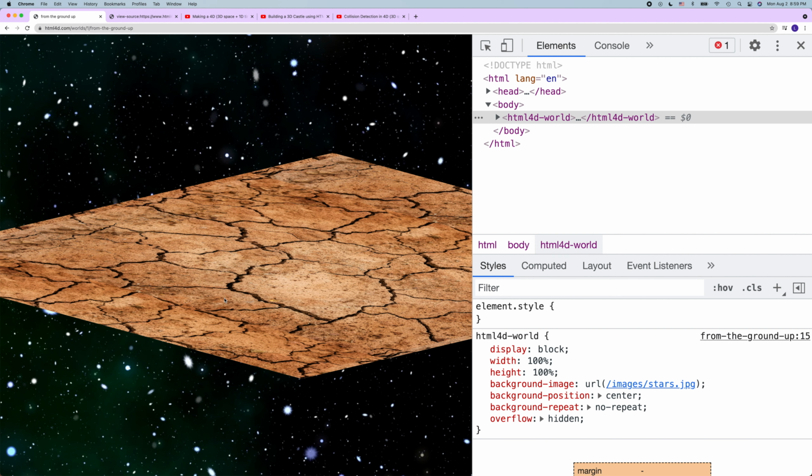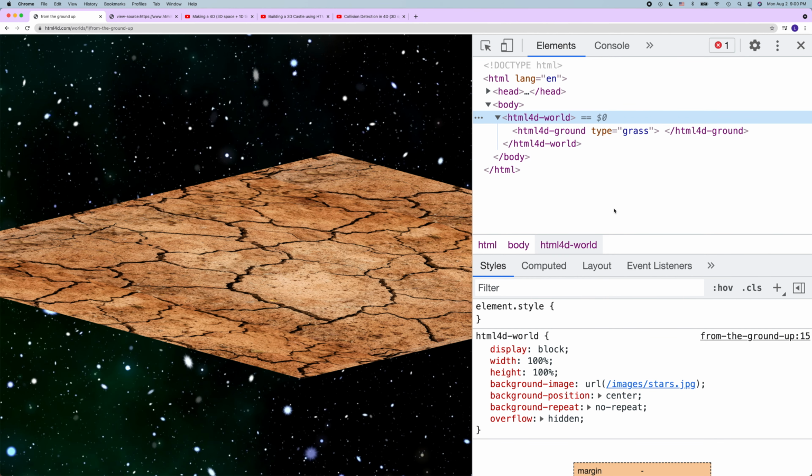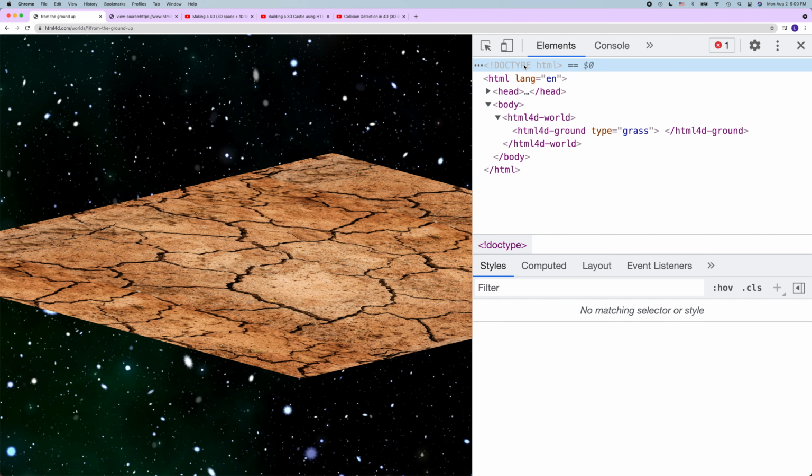And by the way, in this tutorial, this is all HTML and CSS. There's no JavaScript here. This is just HTML and CSS. So let me expand all of the HTML tags so we can see exactly what's going on. So basically, all we have is an HTML tag. Most of you probably already know that every HTML document starts with an HTML tag and ends with an HTML tag. No surprise there. This first line, by the way, just tells us we're using HTML5.